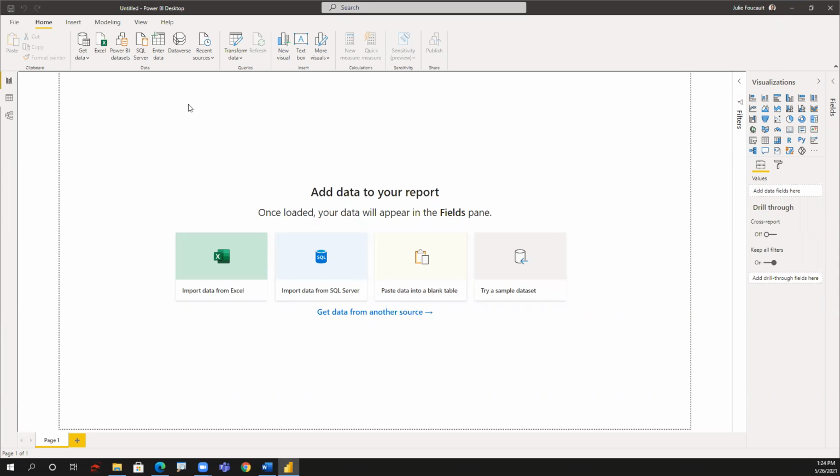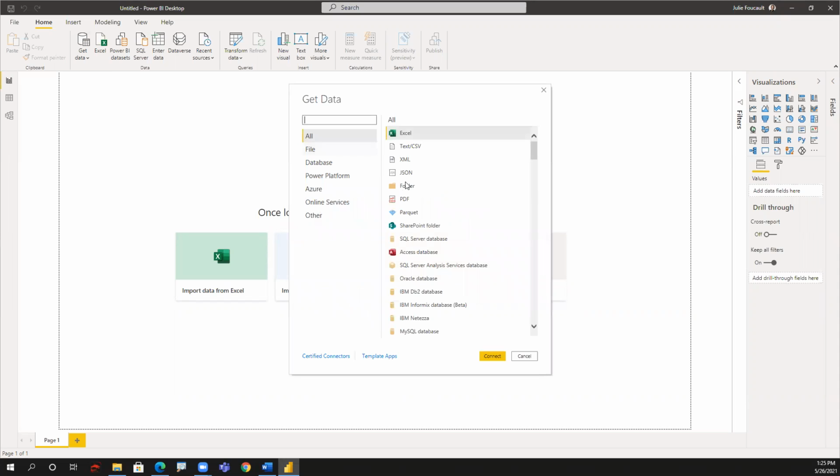This tutorial will explain how to connect to a folder and combine its content, but how to connect to the folder stored on your cloud Office 365 environment. Rather than connecting in a conventional way to a folder, when you click Get Data and you connect to a folder using that option, it will record your data source as being locally stored on your computer, rather than keeping the cloud path to your data source.